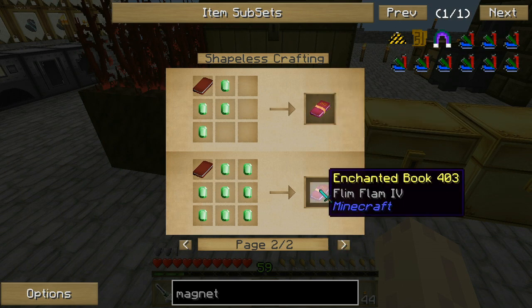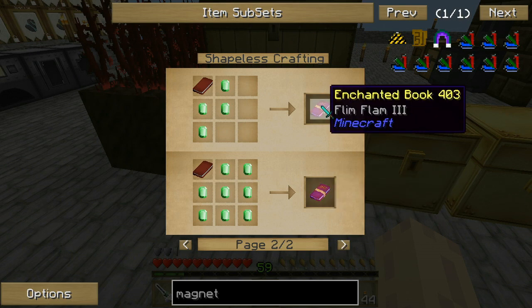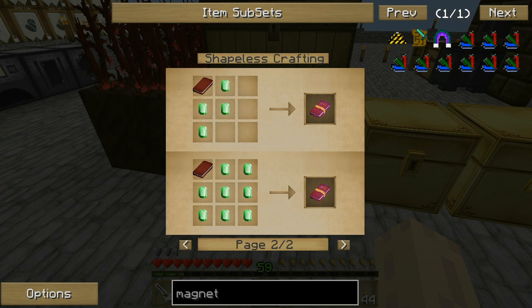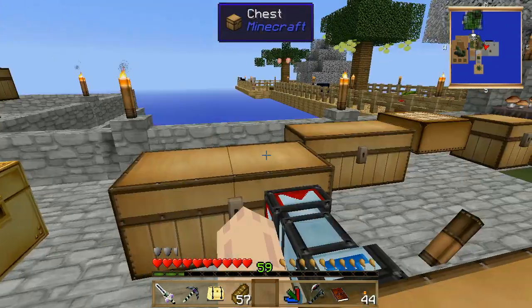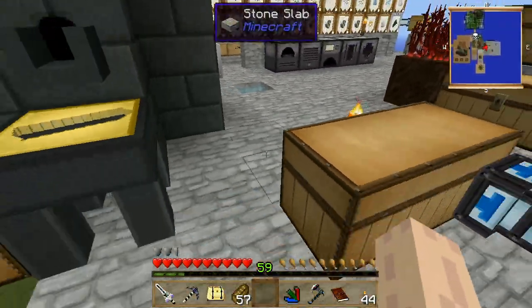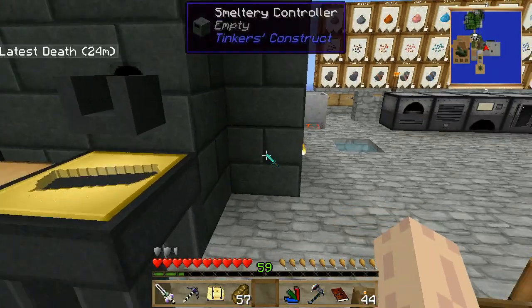Flim flam five, four, three, four. Yeah, I know, Roman emeralds. What else, Mark? What's that? Crane magnet. Cool. But, whoa. Yeah, anytime I go near this chest, it gets kind of buggy and I have a major spazzer when I go near it.